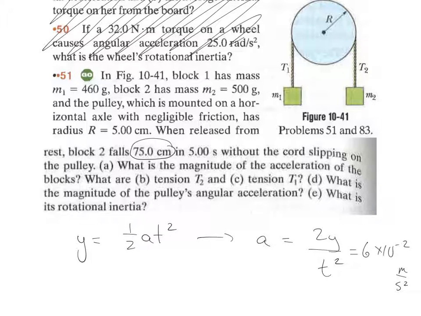So the whole system's acceleration is 6 times 10 to the negative 2, either up or down, depending upon which mass. Okay? So we're going to use the same number for both masses. In one of those cases, we will show that it's negative, and one will show that it's positive, but that will come later in this. Okay? What are the tensions, T2 and T1 in this case?